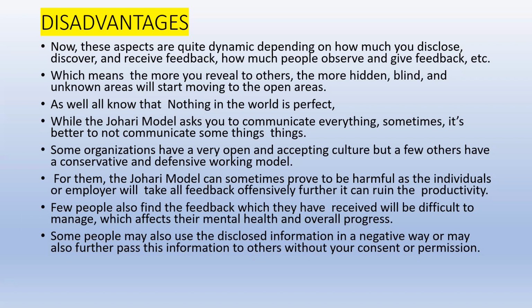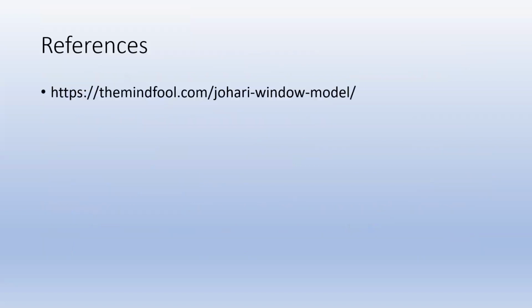Some people may also use the disclosed information in a negative way. Yes, guys, that is another disadvantage of the Johari window. After collecting the information, some employers will use it in a negative way, and that can also create a lot of problems. Without permission, they will use this feedback for other purposes. Okay, guys, so these are all the disadvantages of the Johari window. As I said, nothing in the world is perfect. There are advantages and disadvantages for everything. So keep this in mind while thinking about the Johari window, or while writing or discussing about it. So I hope you understand, guys.